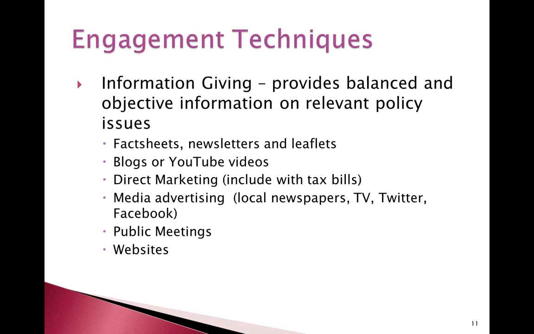So now I want to get into some of the techniques. I've broken it down into 4 general categories. The first is information giving. So this is educating and teaching the public about current initiatives, priorities, anything that's happening in the budget, and even the budget process itself. And there is a list there of a variety of things that you can do.